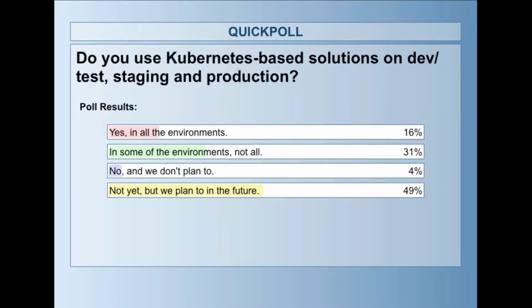Okay, I think that is very heartening to know. I'm especially thrilled that you do plan to have it in the future, and I'm absolutely jazzed that some people actually have it in all their environments. And then of course we have the cut between the two. And "no, we don't plan to" is probably one of the best decisions you've taken, really. This is the future, so I'm glad that there aren't very many people in that bucket.